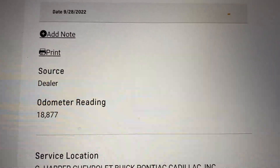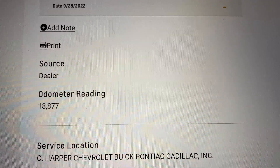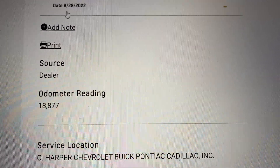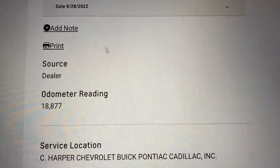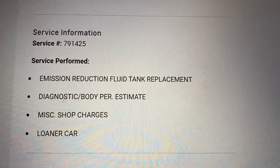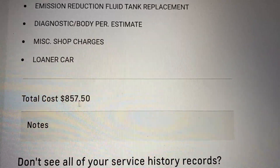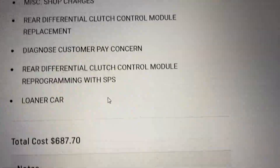What's most interesting is all these services were covered under the bumper-to-bumper CPO warranty, but it lists the prices of what they would have cost. On September 28th last year, they replaced my DEF tank and removed a piece of plastic that was rattling around in the steering wheel. They gave me a loaner car, so that would have cost eight hundred and fifty-seven dollars and fifty cents.